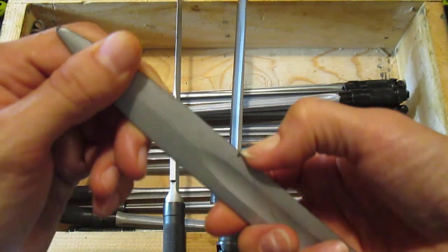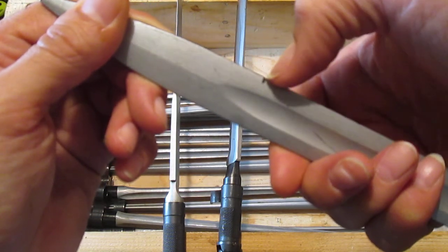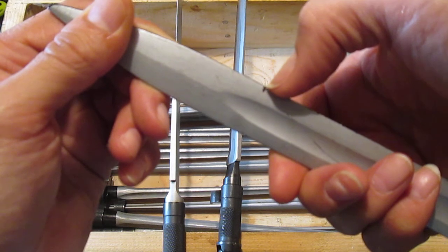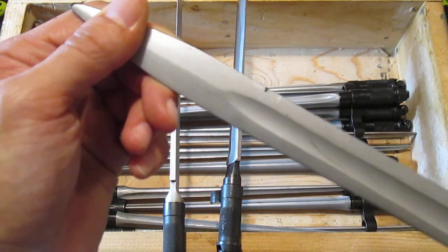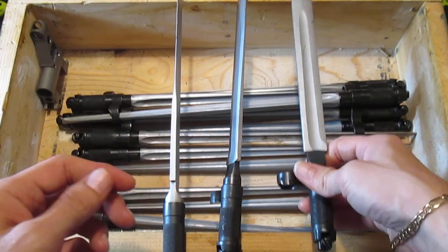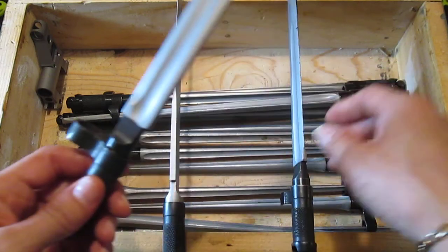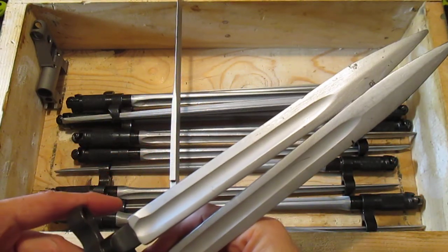But you can see my fingernail going across it, and it doesn't just fall into what looks to be a chip. So there you go. And the same thing with this one. So again, it could be Chinese, it could be Russian.